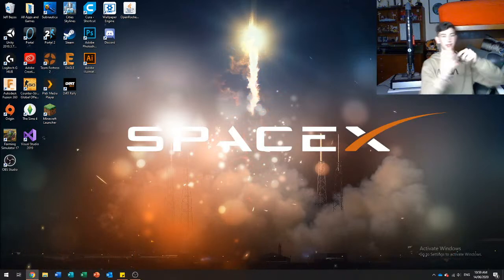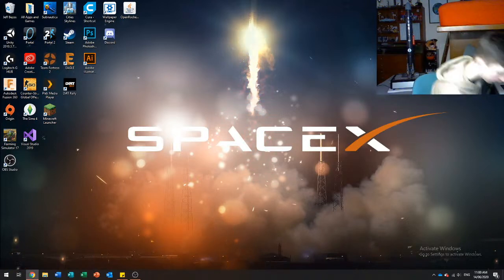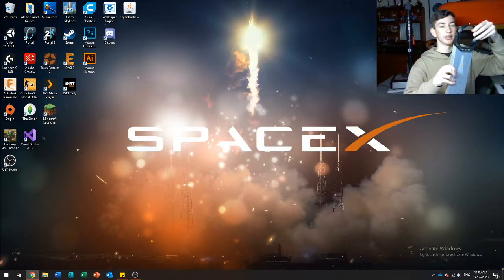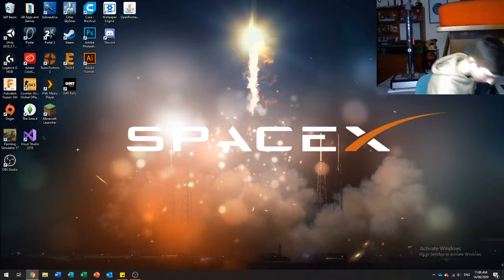This is part of that stand, which I've been working on. That stand is held onto this piece of wood. So the stand goes in here like this. And then that clamps onto my desk.